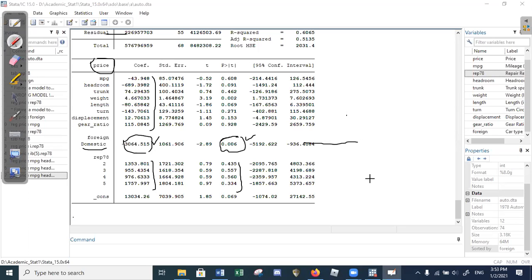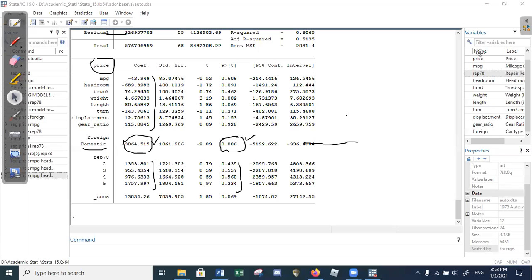So it is your choice which category you want to keep as the base, but what is important is that once you know which category is the base, you interpret the result in relation to that base. Understood? Okay, sir. Thank you. Clear. Okay, so the base is not an issue. It is very easy in Stata, as I have told you.